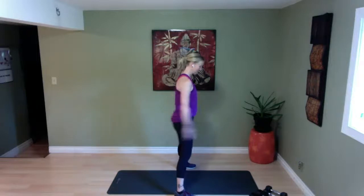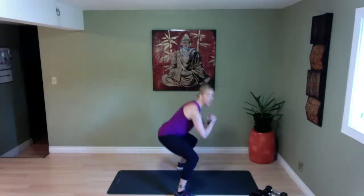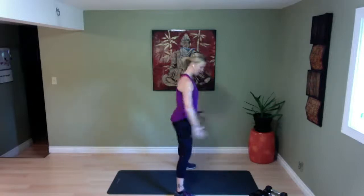6, 5, 4, 3, 2, 1. Plie. Heel up. Pulse it. 1, 2, 3, 6. Other leg. Up it goes. Ready? And go. 1, 2, 3, 5, 7, and 10. Woo! Shake it out.